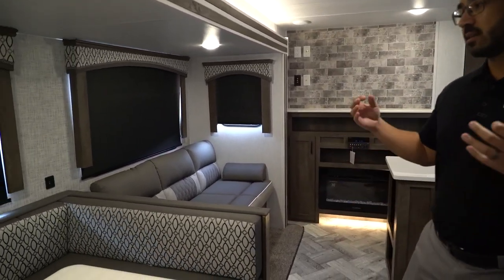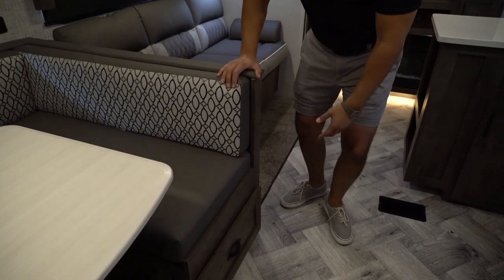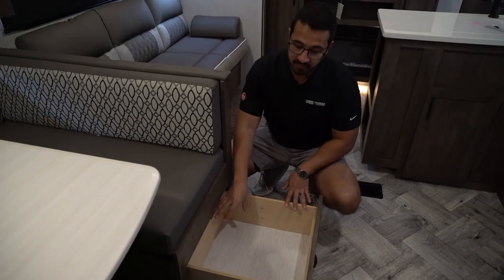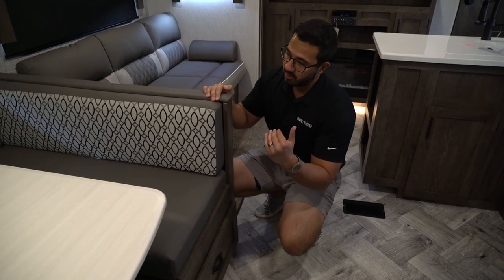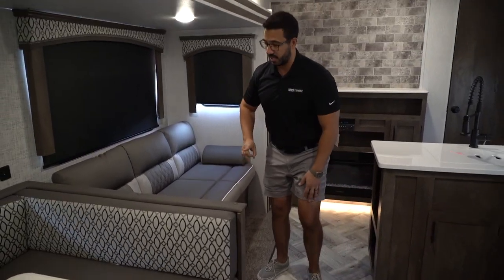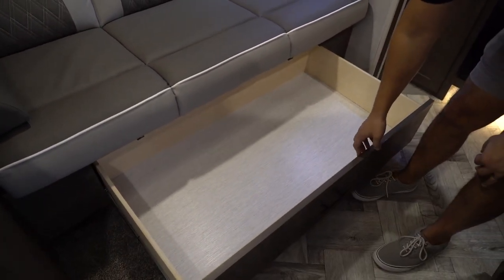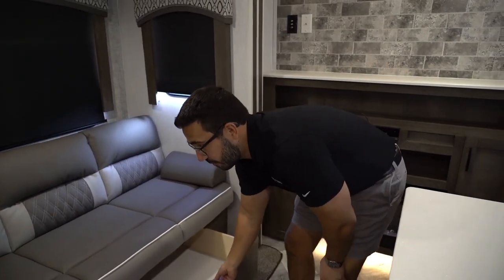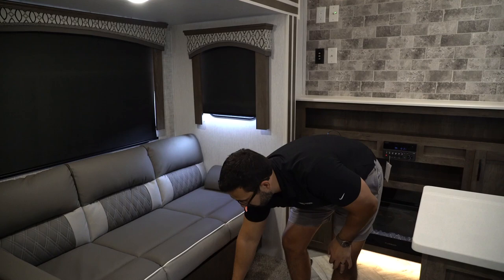As far as storage, I think they did a really good job on storage on both pieces. The only thing that I would change a little bit is I wish this drawer was a little bit deeper. I love the fact they have a drawer here just because that does make it easier to access anything underneath. But I just wish it would have been a little bit deeper. It's really my only critique, but I love they have a drawer here and especially underneath the jackknife sofa. Look at this. How great is that? It does cut off a little bit of storage so you can't fit items that are quite as large, but the convenience of being able to pull out a drawer, that one hand operation, I don't have to get down on my hands and knees. Sometimes it'll just be like a fold down.